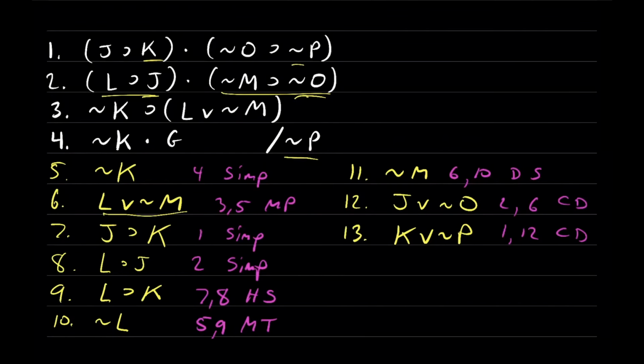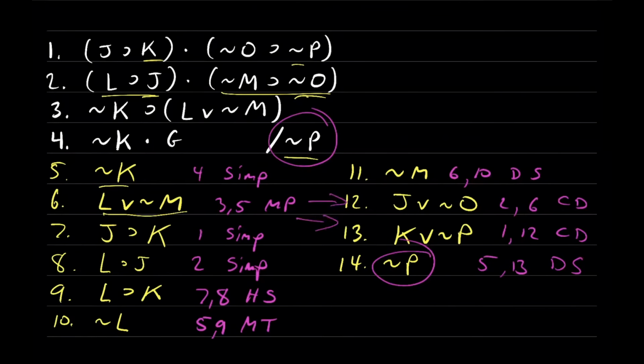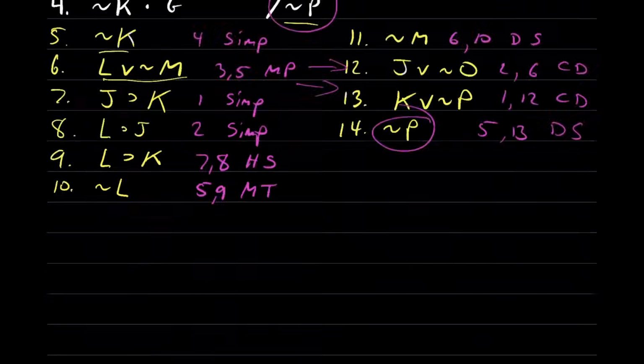Okay, we're almost done with this proof. Line 13 tells us that K is true or not P is true, but we know K is false here on line 5, so that means not P would have to be the case, and that's the conclusion that we're trying to show. And that would follow from line 5 and line 13 by disjunctive syllogism, DS. And we're done. Where you might have got stuck in this proof is recognizing that you can do these constructive dilemma steps using those premises on line 1 and line 2 and using the disjunctions that go along with them. If you didn't see those constructive dilemma steps, you would have got stuck in this proof. Okay, moving on.